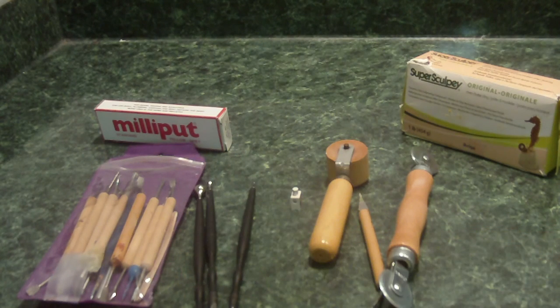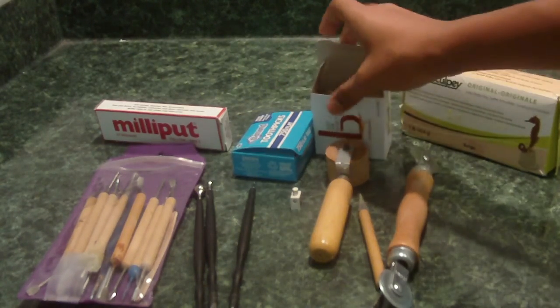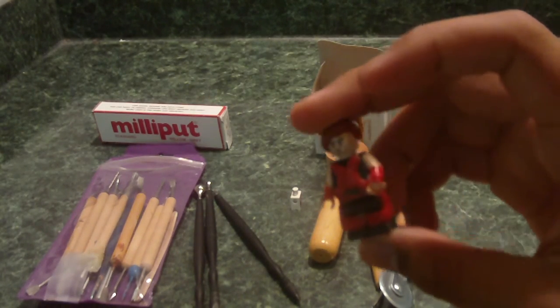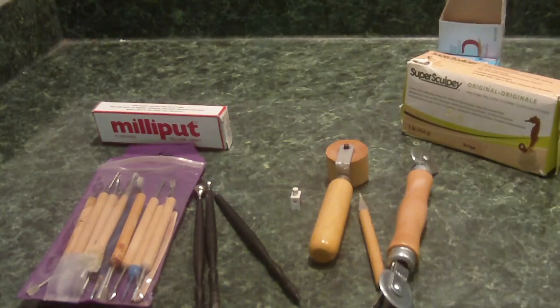I really like to use these tools for heads — I normally sculpt faces to make them fully detailed, for the nose, the eyes, and the indents in the face. But you could use them for the abs too. If you don't want to go out and buy tools like these, you guys can just use a normal toothpick. I suggest getting the wooden ones that are pointy. Toothpicks are one of the main tools you guys can use. So don't get discouraged if you don't have sculpting tools — just use toothpicks.